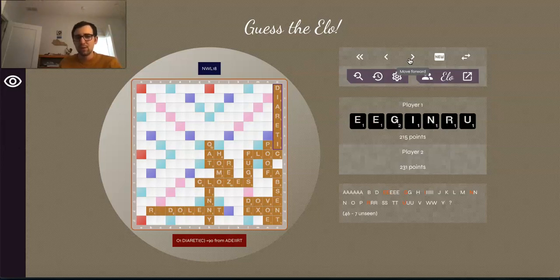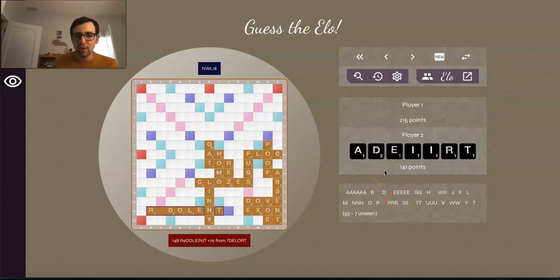And I feel like what this means is player two is either also not that high rated or is really strong and is being clever and trying to take advantage of being higher rated than player one. Because if we go back, player two is down 74 here, and if they think they can get away with a phony against player one, it's actually a really good play.